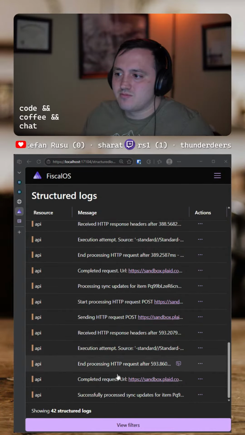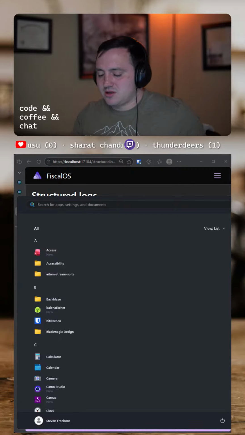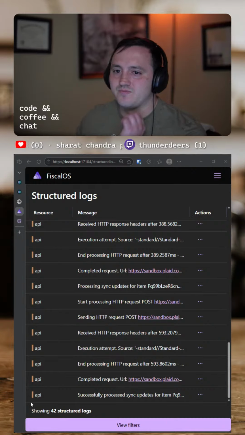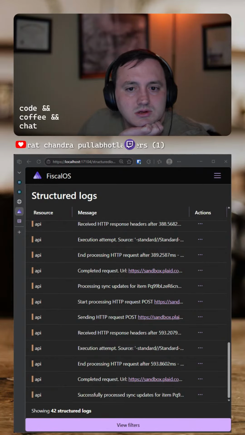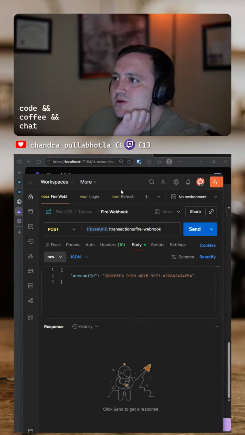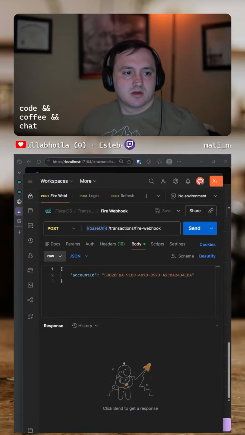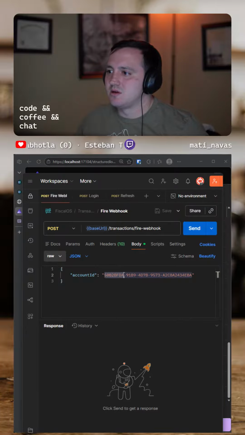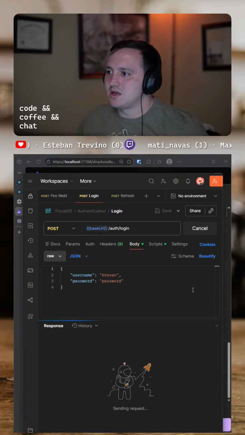And then let's manually fire a webhook and just make sure that that works as well. So we'll get our account ID really quick. Copy. Put that there. Save that. We gotta log in.